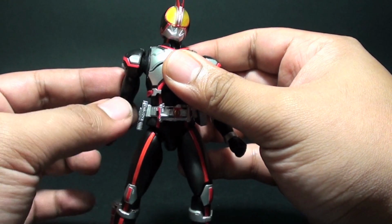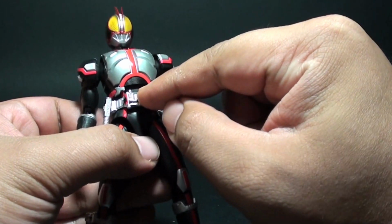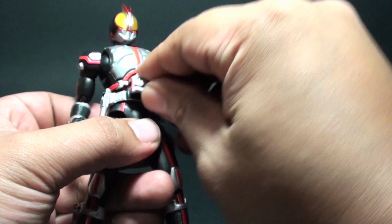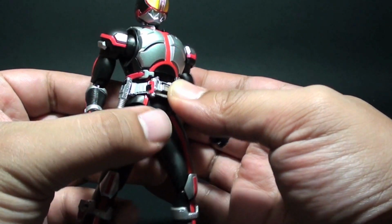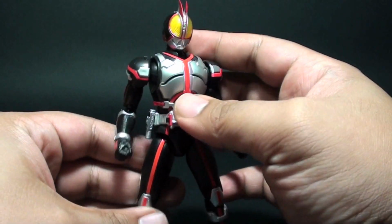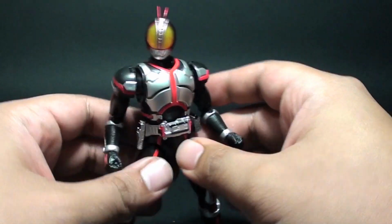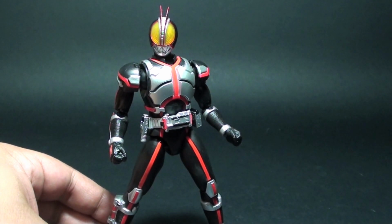But here's the thing, what I really like about this figure is that there are some improvements on the belt. Before, I had some issues taking the driver out of the belt and then replacing it. But this time, when you plug in this new feature, it seems firmer than the first release. So it's a good thing if you already have your S.H. Figuarts Kamen Rider 5's. For me, this is quite an improvement when it comes to swapping parts, especially on the belt. So let's now use the glowing stage set.